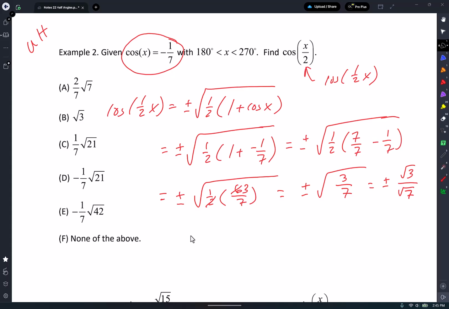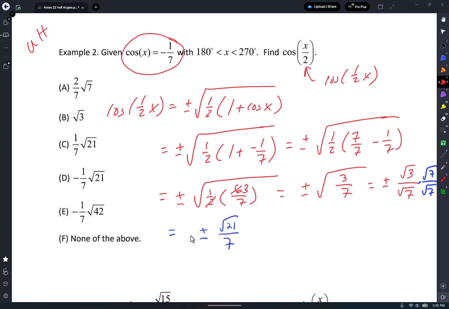I'm going to multiply this by square root of 7 over square root of 7. I'm not insulting your intelligence. I know some of you guys don't need to do that. Plus minus square root of 3 times square root of 7. That is square root of 21. Square root of 7 times square root of 7. 7 go to heaven. Oh, you guys don't like that? All right. I'm going to heaven for sure.